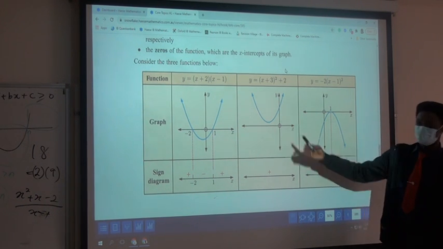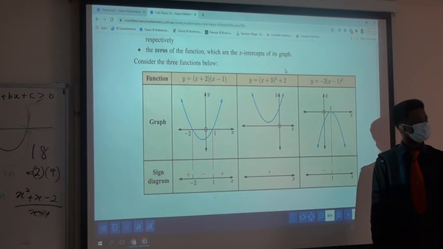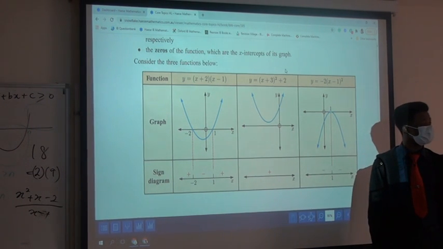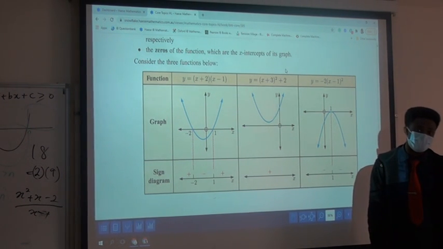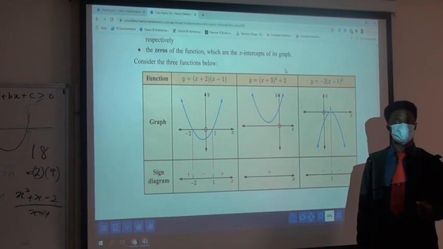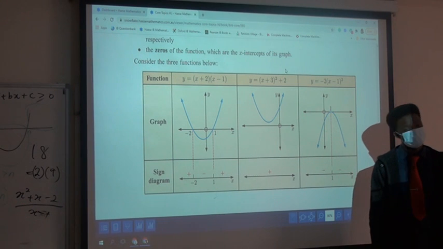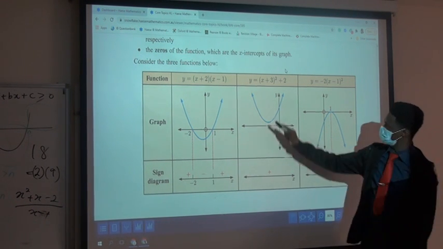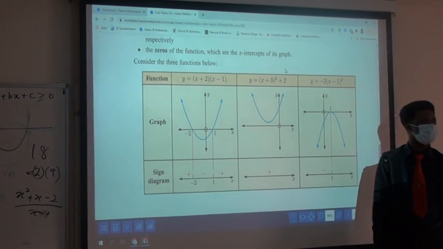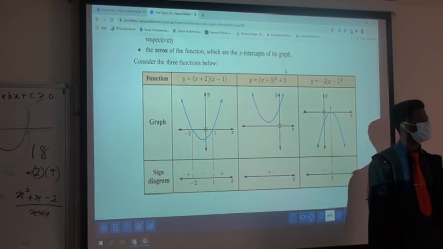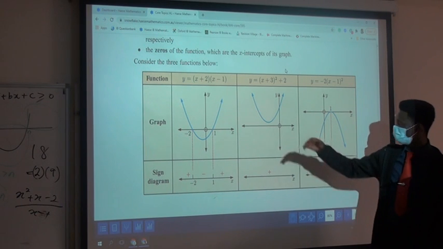And you can see from the shape of the graph. That's why positive definite is when you have the minimum form of the quadratic function, which means a must be greater than 0. And when your discriminant is what? Your discriminant is less than 0. So a greater than 0 tells you this shape, concave upward. And discriminant less than 0 means it doesn't touch. Am I making sense? Yes. So they are all positive.